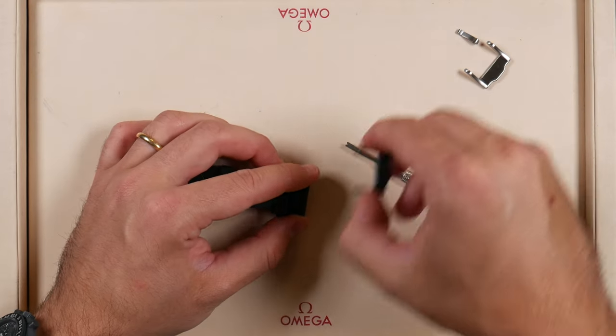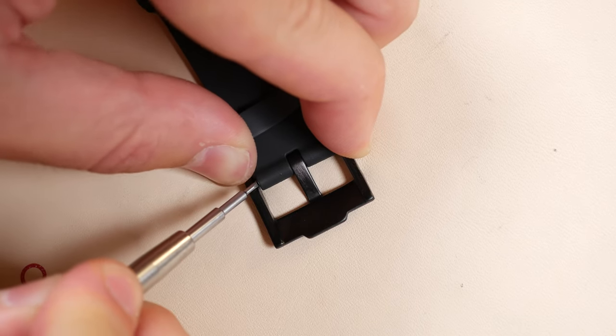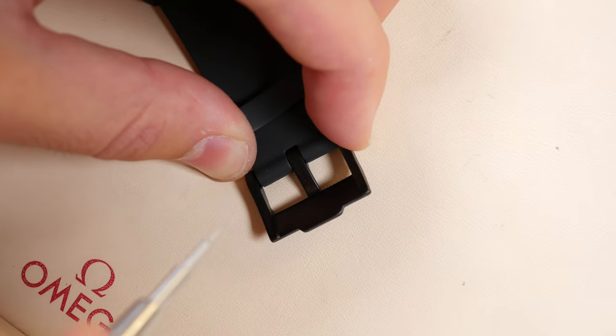Now, simply position the buckle, push in the spring bar on one side, and gently with the tool, press in the spring bar until you hear the click. There we go.